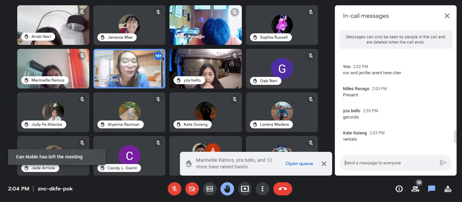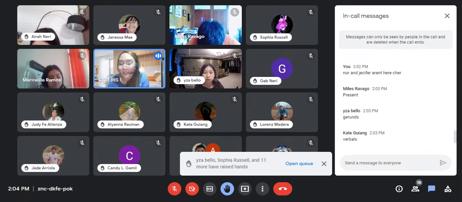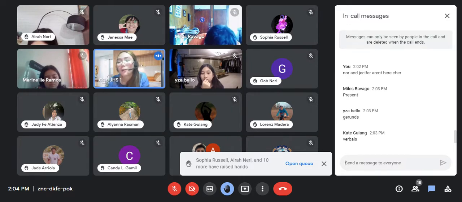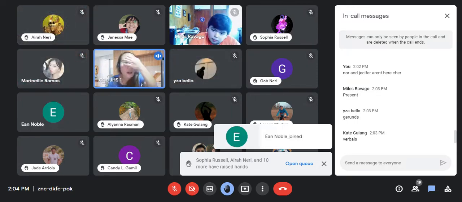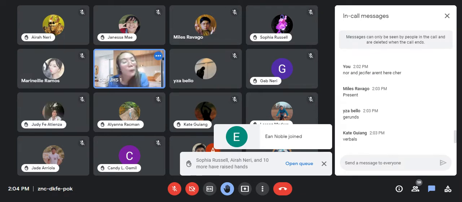We have learned that verbals are verbs in form, but they function differently in sentences, such as adjective, such as noun. What else? Can it be an adverb? So verbals again refers to gerunds, participles, and infinitives. Gerunds and infinitives have numerous roles that they can play in a sentence, but participles act as an adjective only. So I assume that all of you have understood already the lesson about verbals.